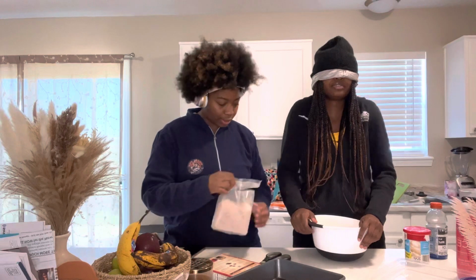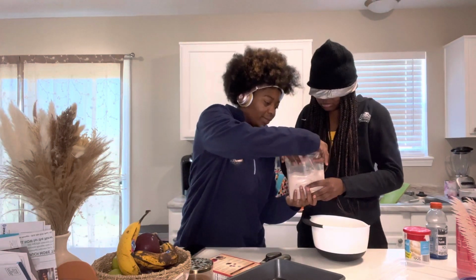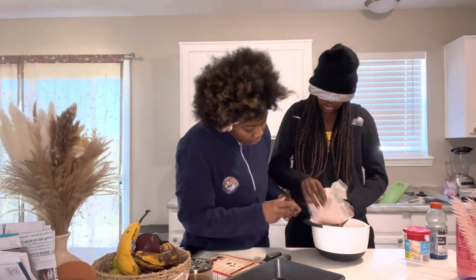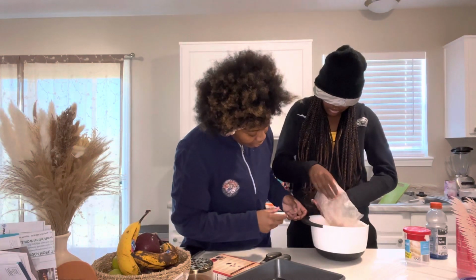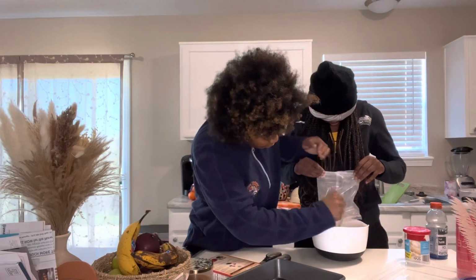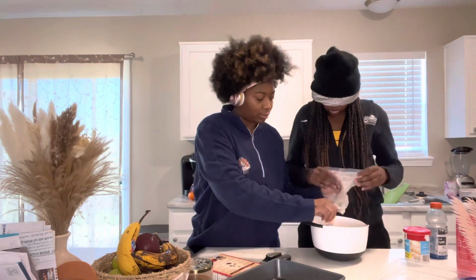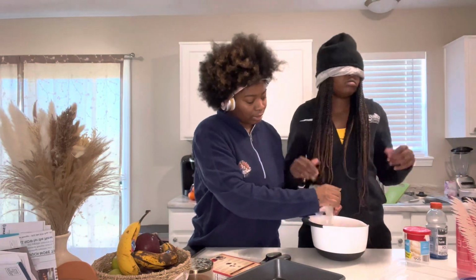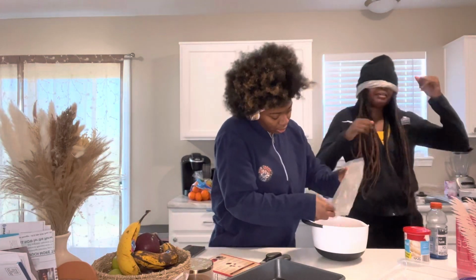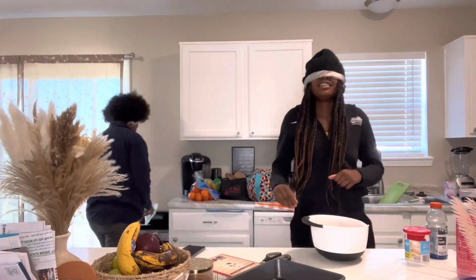All right, here. It's open on the right side. So pour it like that. Okay, slow down. Now you better get all this in here, because we use food stamps to get this. Why would you say that? Okay.